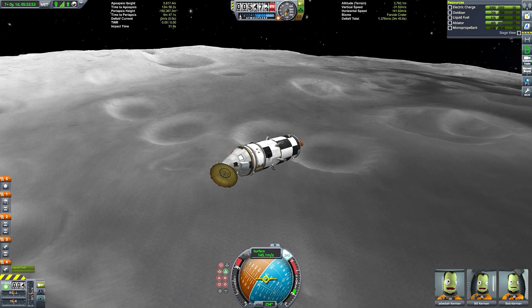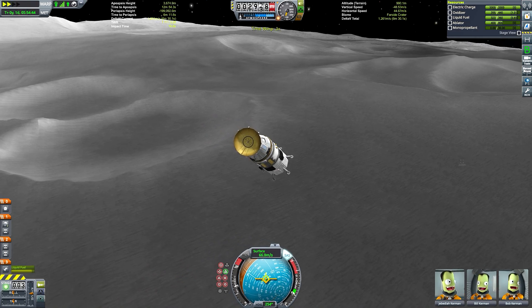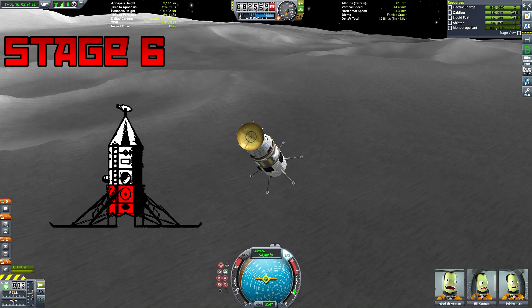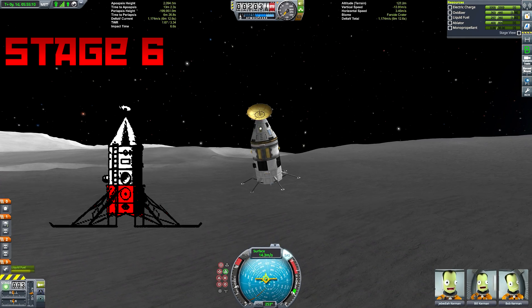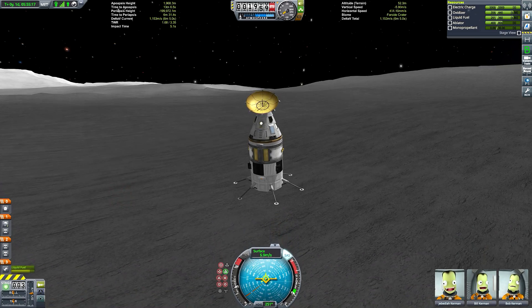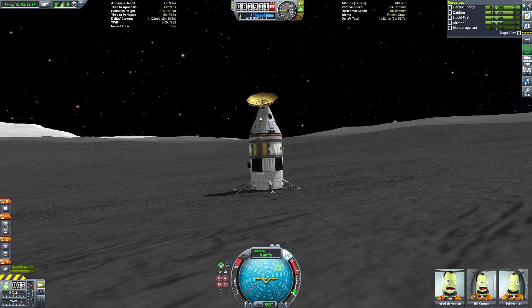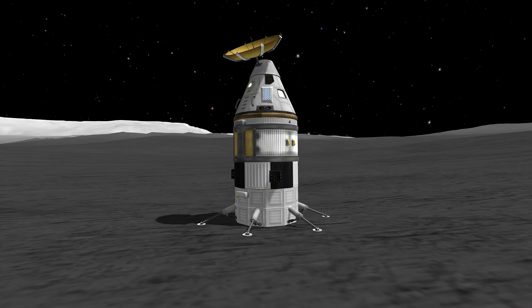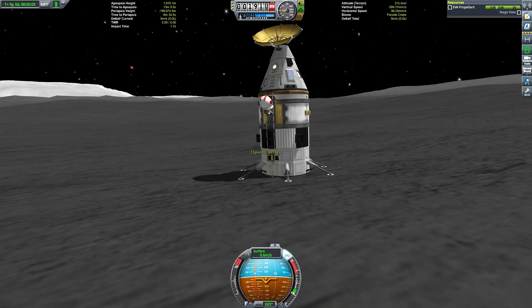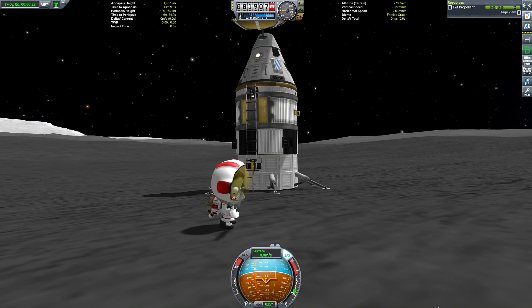We're going to spend the last of our fuel in this stage and detach that engine. One of the theorized engines for the UR-700 was a nuclear engine, but in the end I decided to go for conventional rockets because it looked like the first few UR-700s would more likely have been conventional. And there goes stage six. You can see on that diagram those very large landing legs — I couldn't quite get the same diameter on this one, but I think I got pretty close. The landing skis were designed for a tolerance of less than five meters per second on impact, so we're going to go nice and slowly and make sure we're under that velocity. And we are. Now we are pretty much touched down.